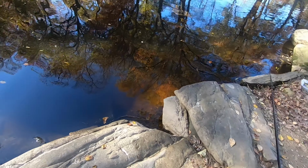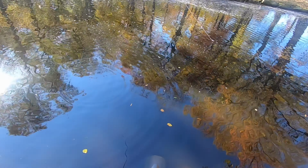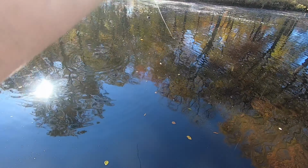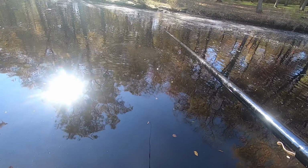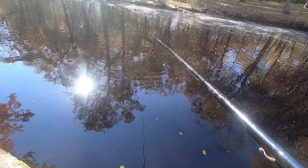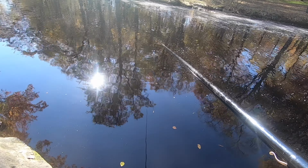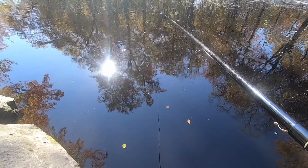So the modern marvel that is the GoPro just died. The ducks are back. Let's scare them with my might. They're ducks. What do you expect? Will he make an appearance? I'm trying to use these God-given polarized glasses. I'm seeing some shadows in the water. Not quite sure what I'm seeing.